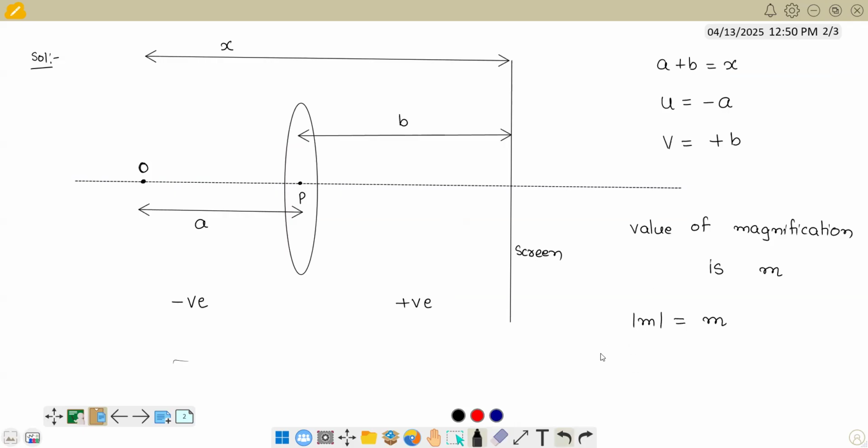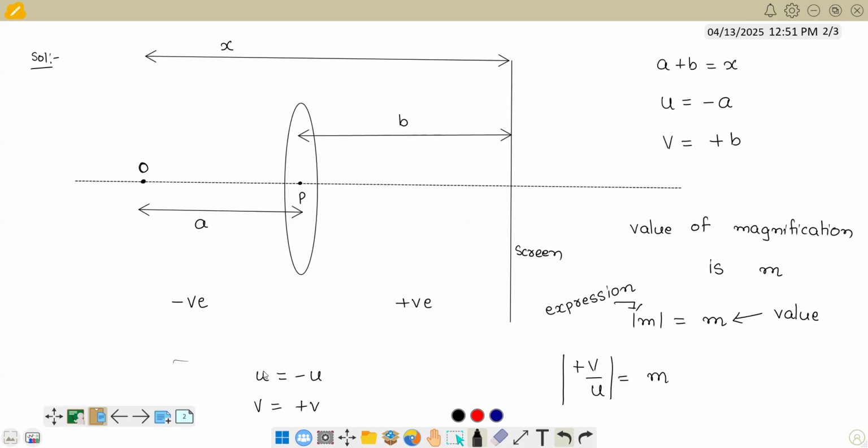What is the formula for magnification? The formula for magnification in lenses is plus v by u. Modulus of plus v by u is given as m. This is a confusing part because the m here and the m here is different. This is representing a value, this is representing an expression or a variable. Sometimes, to confuse you, I'm assuming u as minus u, v as plus v. You'll find these kinds of terms in NCERT also. Don't be confused by them.